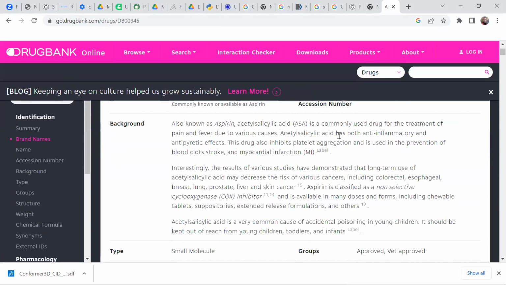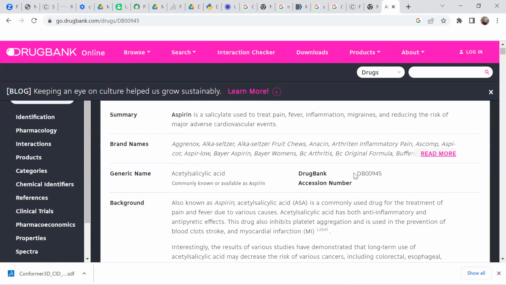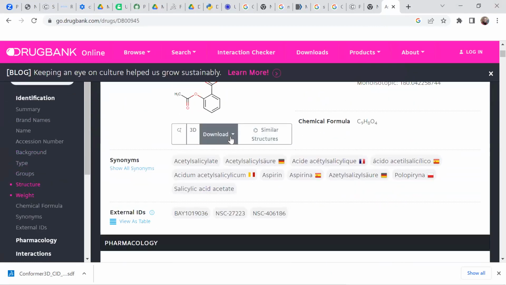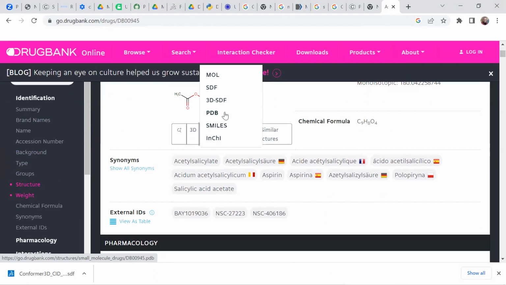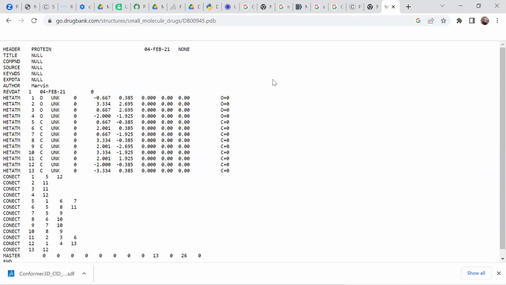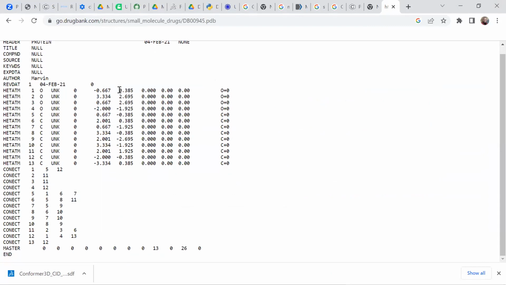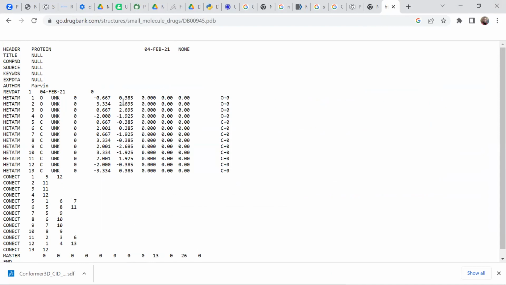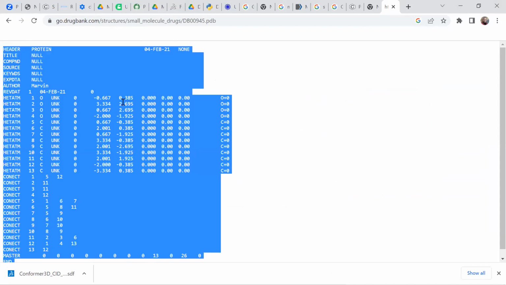And if you want to get it, this is the accession number. You can also get it down. The reason why I'm writing these numbers is that we are not really going to use the ones I'm downloading. We will see a way to just get it directly with the number when we want to dock. But if you want to download it here, you can go to download 3D, and then you can download it in PDB format. In DrugBank, it's going to open this way. It's not going to download the file for you. All you need to do is Control A and Control C.